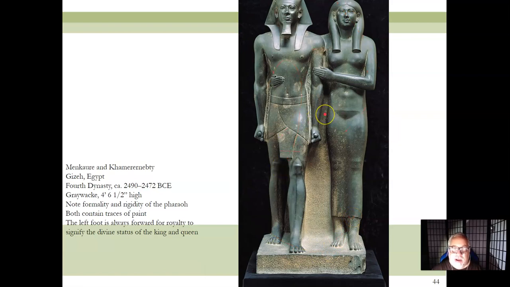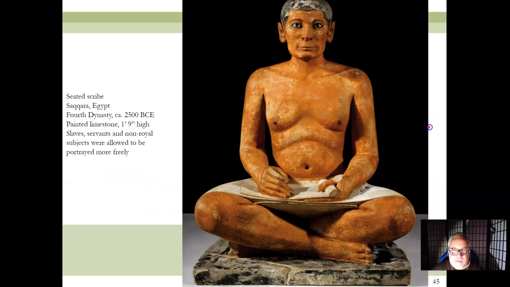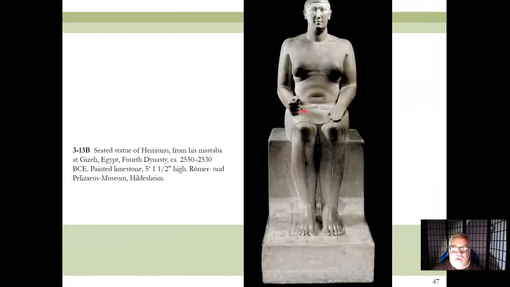And the reason it couldn't break, and this is kind of funny, is because the Ka wasn't the smartest thing in the world. And if for some reason his leg was broken off, when the Ka came to rest here, you go, oh, there I am. And then he'd look, oh, no, I had 2 legs. I don't have 1 leg, so I can't rest here. And wouldn't recognize you. So these are built to last for that reason, basically. You do have some of them that break the rules, but very rarely.